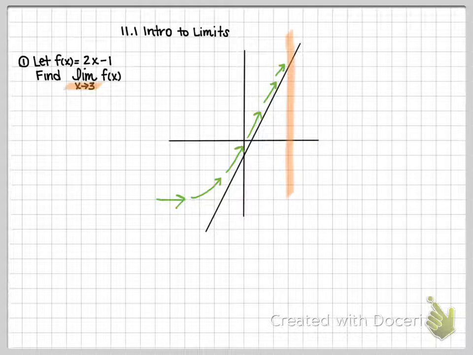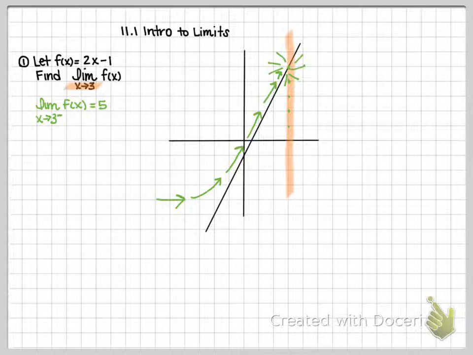To me, it looks like I actually shot past it. It looks to me like I'm going to hone in right here as I come in. So my y value is 1, 2, 3, 4. Actually it looks like I'm pretty close to 5. So what I would say then is that my limit as x approaches 3 from the left, so that little negative notation means from the left, and it looks like the y value is going to be 5. So I'm getting closer and closer and closer to 5.